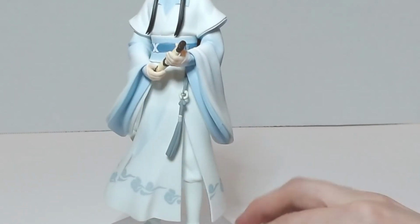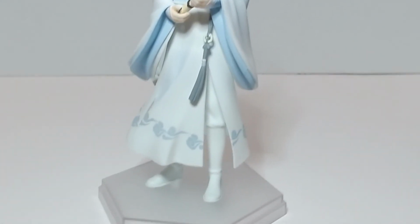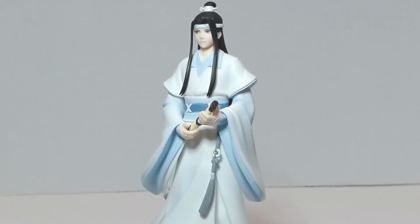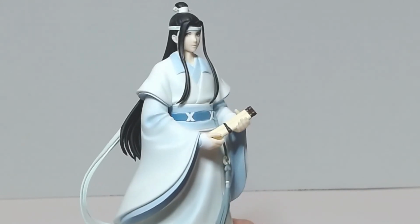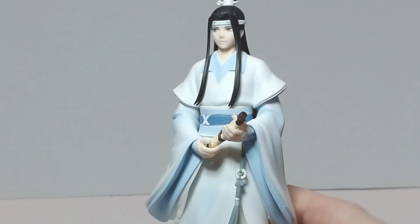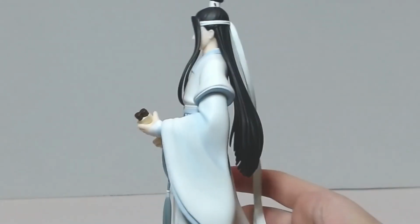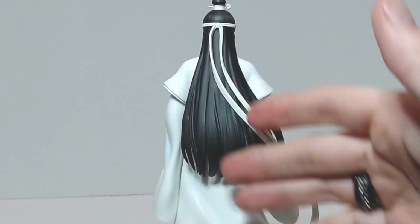With the feet and the legs, there's really no difference in the color. There's nothing distinguishing about it. The scrolls he is holding are quite plain as well. We can bring those kind of in here. Again, very, very plain. You can see the color. I believe you can see how the light catches the sculpt detail in the hair.